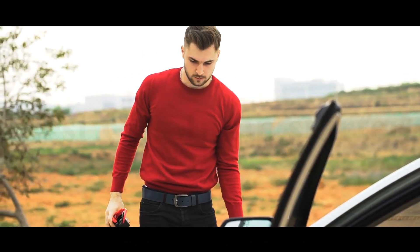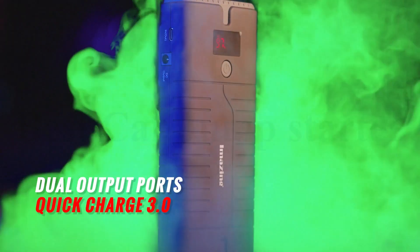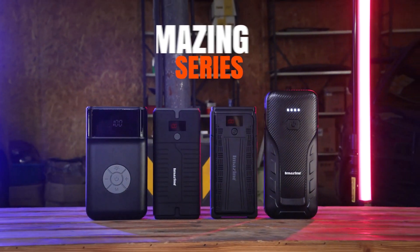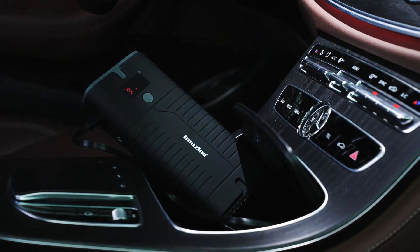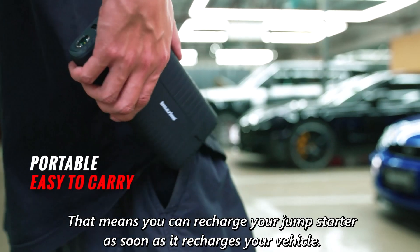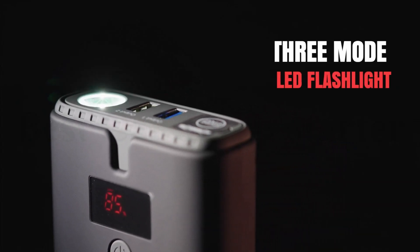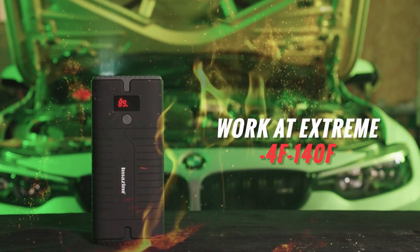As soon as your car battery dies, you can get it up and running almost as quickly with a jump starter. Portable jump starters can be charged with an extension cord, wall plug adapter, cigarette lighter style 12-volt male adapter, or a USB port in running vehicles. That means you can recharge your jump starter as soon as it recharges your vehicle. The best portable battery jump starters offer some combination of those four recharge options.